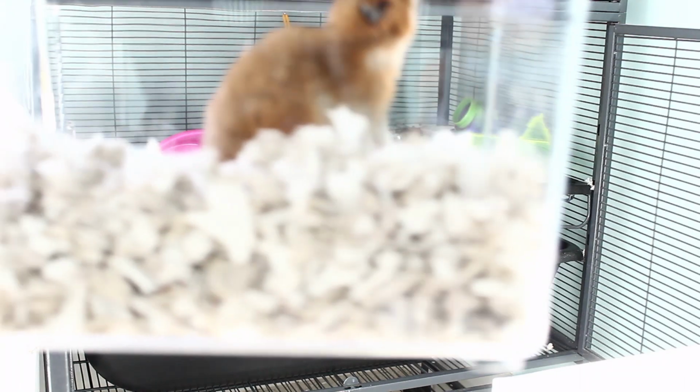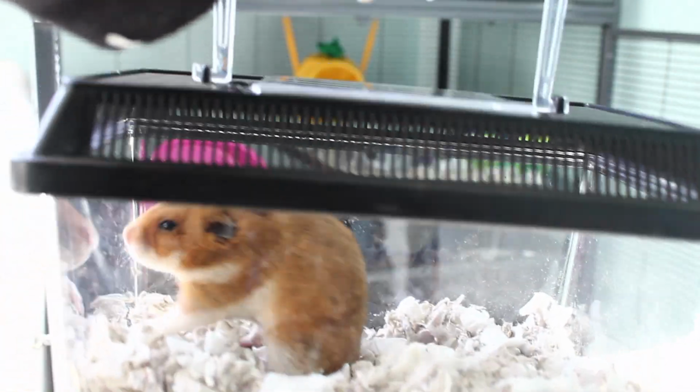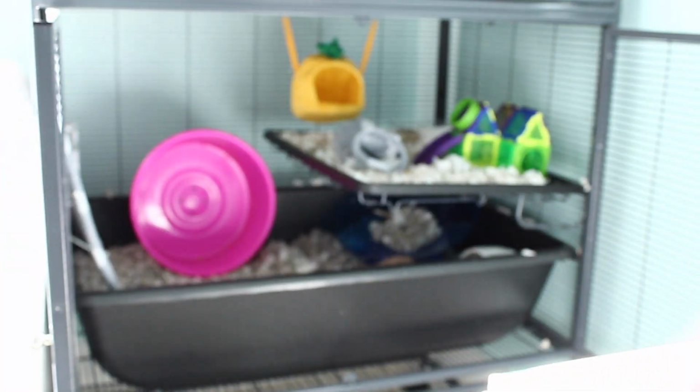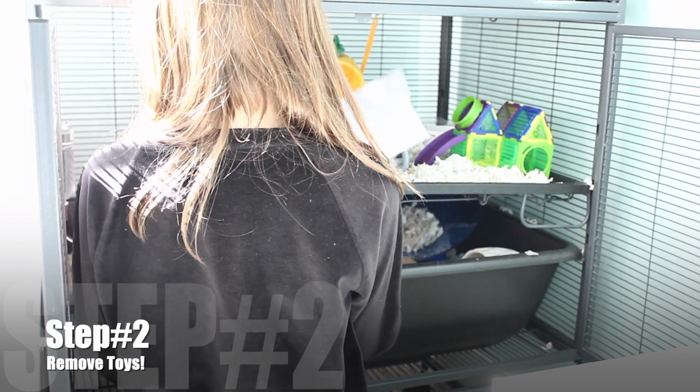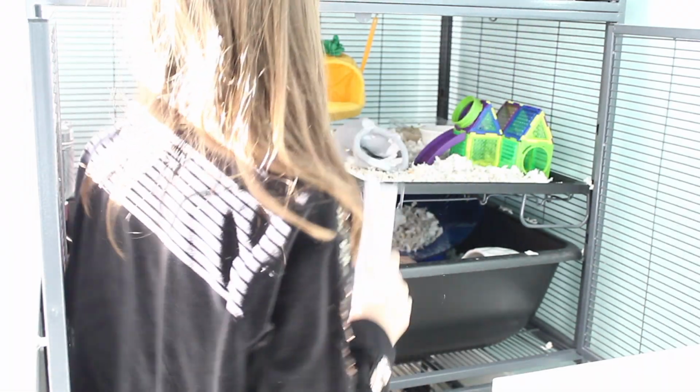There he is in his little carrier. Hi, Hashi. So now that I have Hashi in his carrier, I just remove everything, like everything.